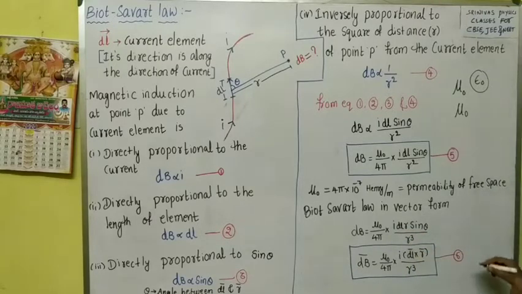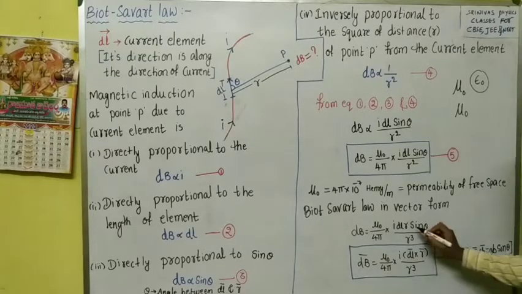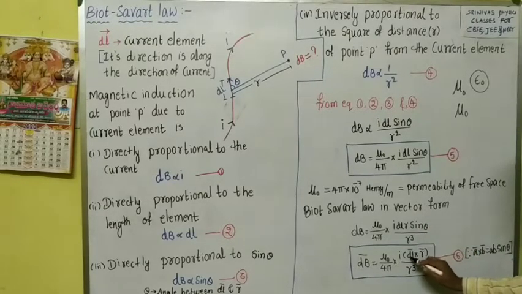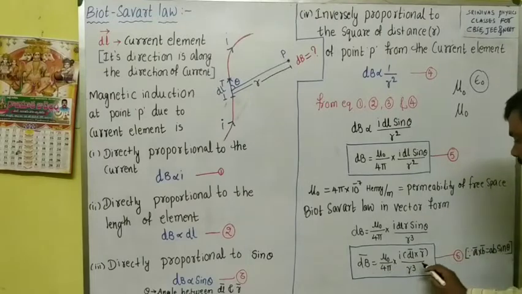We have one formula, that is a bar cross b bar is equal to ab sin theta, right? That formula we will use here, and we will make the equation that dl into r sin theta we write as dl bar cross r bar. dl bar cross r bar means dl into r into sin theta. And this is in vector form.